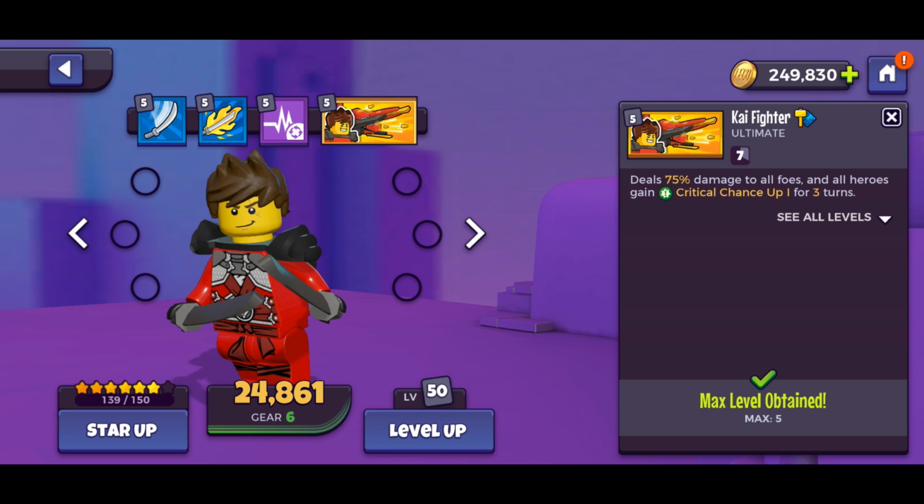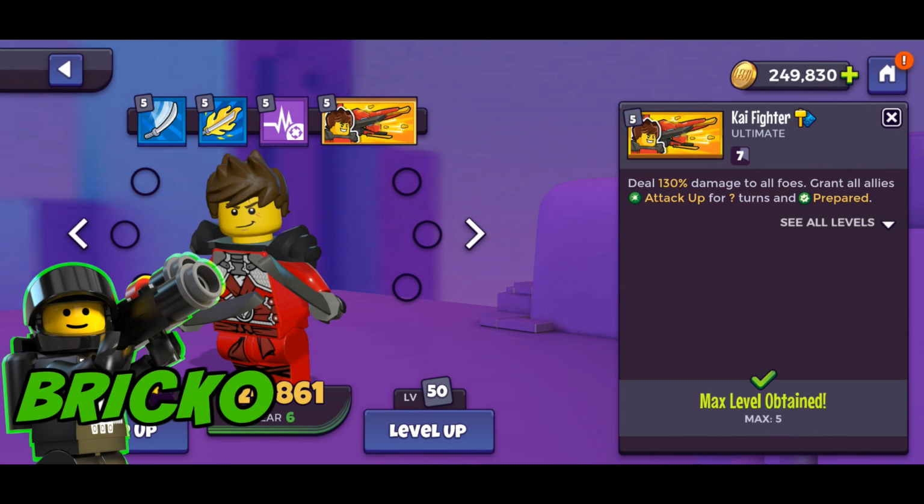Originally, it dealt 75% damage to all foes, and all heroes gained a critical chance up 1 for 3 turns. Now it will deal 130% damage. That is going to be like a 4k hit to all foes. That's going to be insane. And then on top of that, he will grant all allies attack up and prepared.